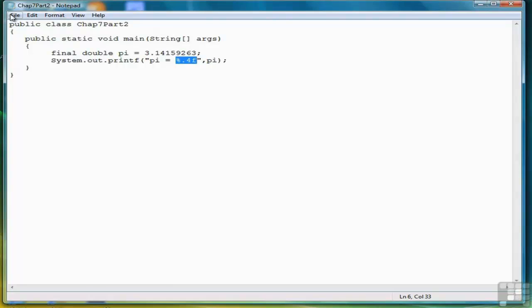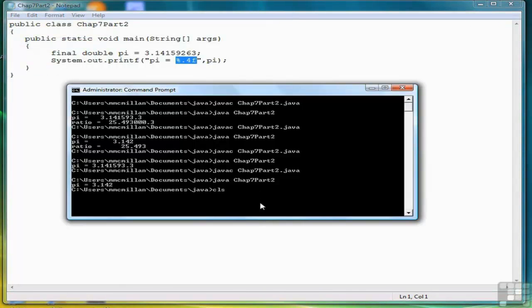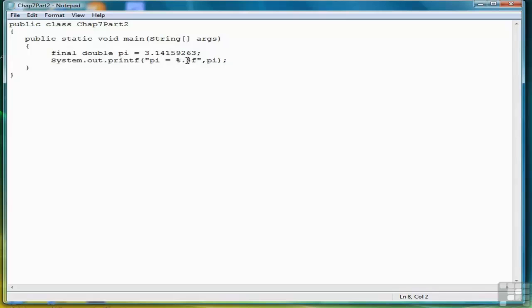That tells the compiler to replace the format string %.4f with the value that's stored in the variable. So let's take a look at how that's going to display. We'll save it, then we compile and run, and so we see it displays 3.1416, so 4 decimal places. We can set this number to whatever we wanted to set it to, 4, 2, 6, 10, and then it would just put zeros after the last 3 of our value of pi.